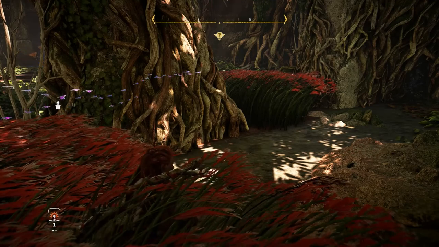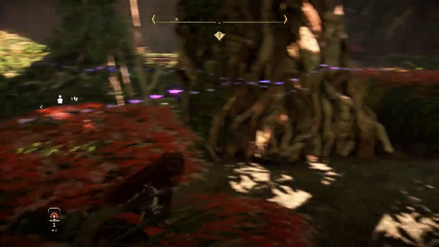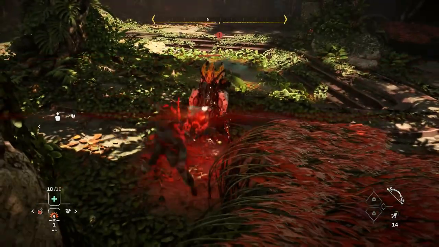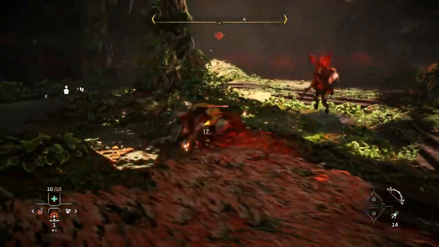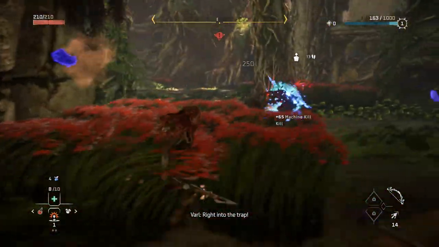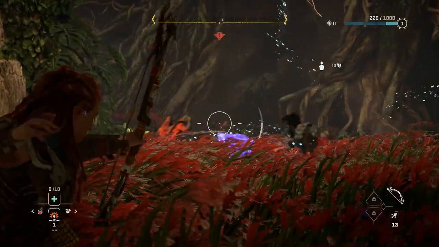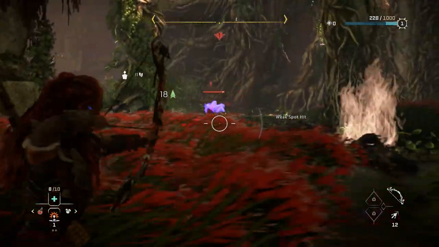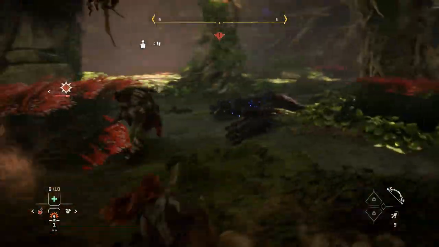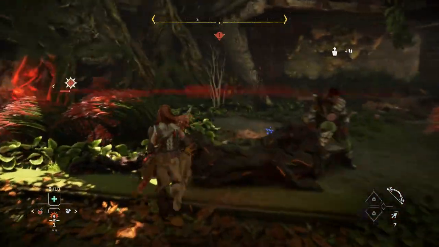Maybe I can sneak back along my path to the other one's path. Oh, let's see. Nope! That didn't work. Cool. I'm gonna die. Oh, come over here. Yeah. Perfect. Missed. Am I hitting? Things are so fast.